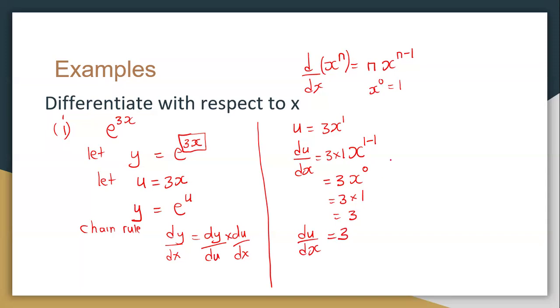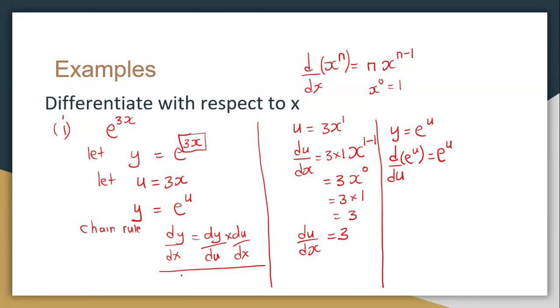Then when I go back, I'm going to look at my second one, which was y, and our y is equal to e power u. So to get dy/du of our function, which is e^u, it is the same thing, e to power u. Therefore, now I'm going to substitute. So this is dy/du. Then I'm going to go back and do the substitution. Where there is dy/du, I'll put e power u. Where there is du/dx, I'll put 3.